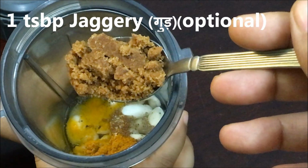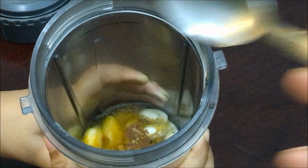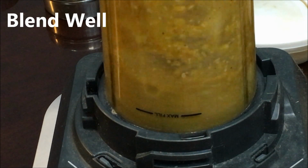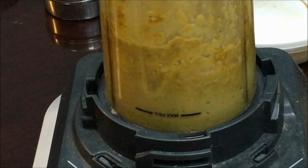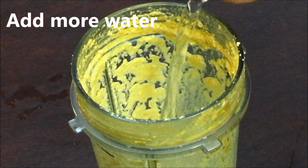I am using jaggery. You can use sweetener of your choice, coconut sugar, palm sugar, whatever you like. So blend it with little bit of water. Fats in the almond and black pepper will help to activate the turmeric and better absorption of turmeric in the body. Now add more water.